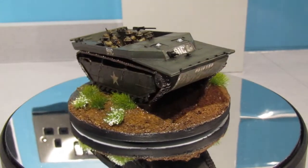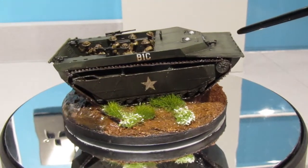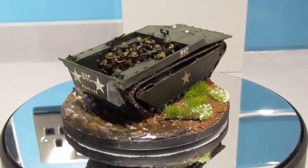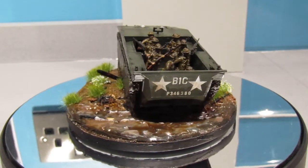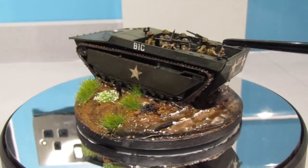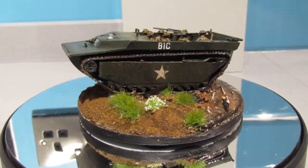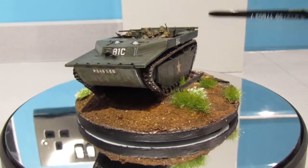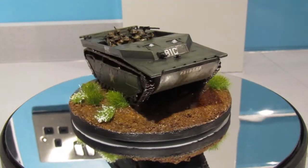So the Buffalo, I painted that in AK's British Olive Drab 1944-45, which is what my Churchills are all painted in and the Comets are painted in. I then did my usual thing of a sludge wash of black. Sorry, I'll have to go back a bit. After that was dry, clear coated it all. After that was dry, decals on. After that was dry, sealed the decals in. And then I could do the sludge wash.